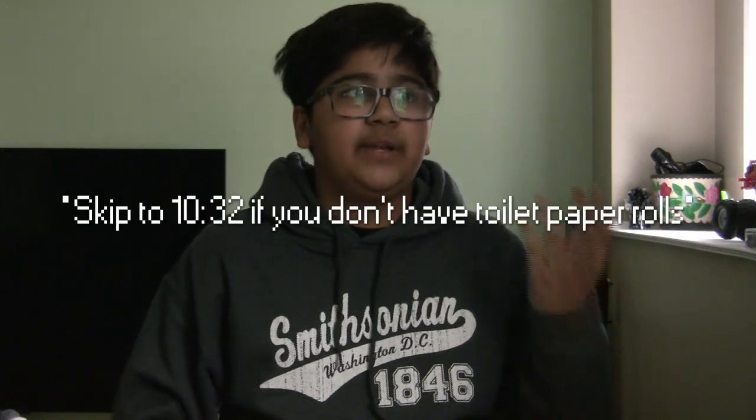If you don't have a toilet paper roll, which I doubt because everyone's buying toilet paper. But if you do, then you're gonna attach it to the bottom of the box anywhere you want. It doesn't really matter where you put it. It's just when you're pulling back the paper airplane, it's better to have less of the box in front of your hand so that you can have more control over it.